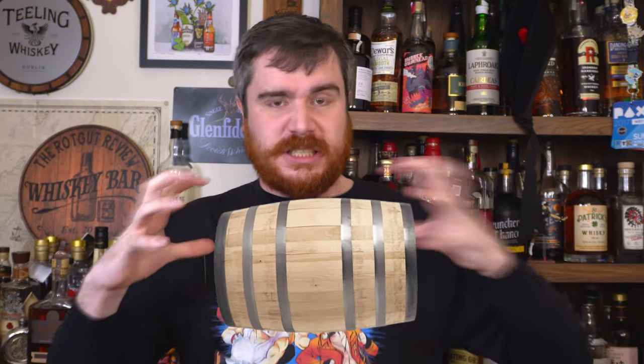extracting, oxidizing, and maturing. So that's why a lot of people poo-poo these really quick aging techniques that people have come up with as of recently, including the ultrasonic aging where you shake the barrel and you get the whiskey into the staves quicker. Or if you're just using a smaller barrel, which increases the ratio of wood to liquor. A lot of people aren't big fans of that because they think it's just extracting wood into the distillate. It's not actually maturing it. So that brings me to why I was skeptical about the whiskey pump, all right?